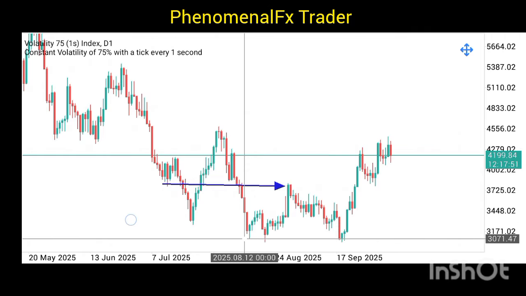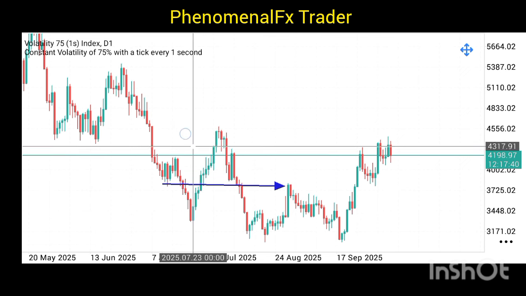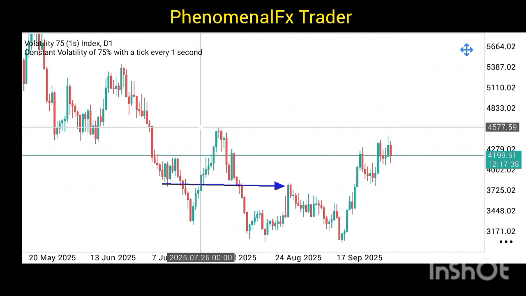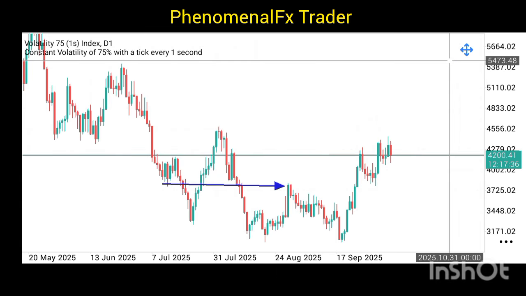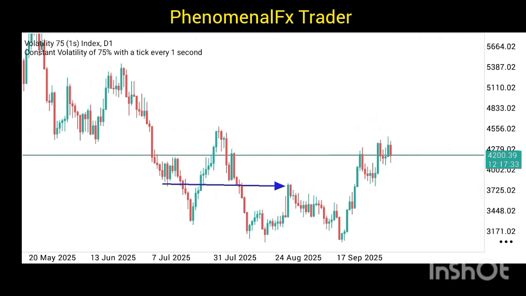It's just candlestick wicks. There must be a candlestick body closing below this level so that we can confirm there is a break of structure and the market wants to continue to the downside. Or the market has to buy above this particular level here, so we can say there's a change of character. All right, so for that reason, the market is still bearish overall.